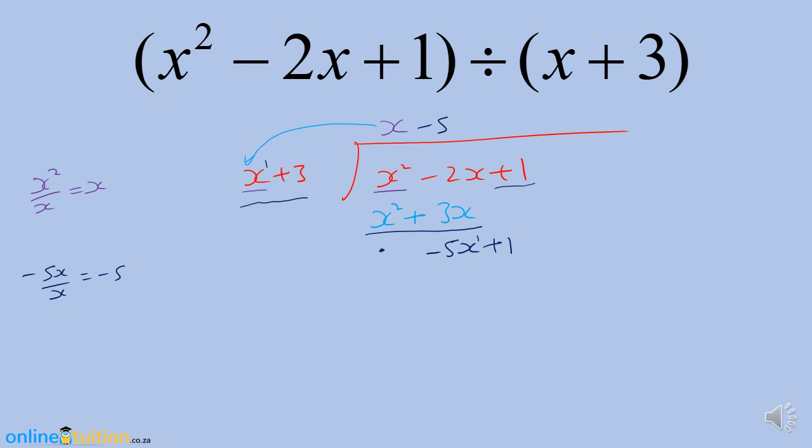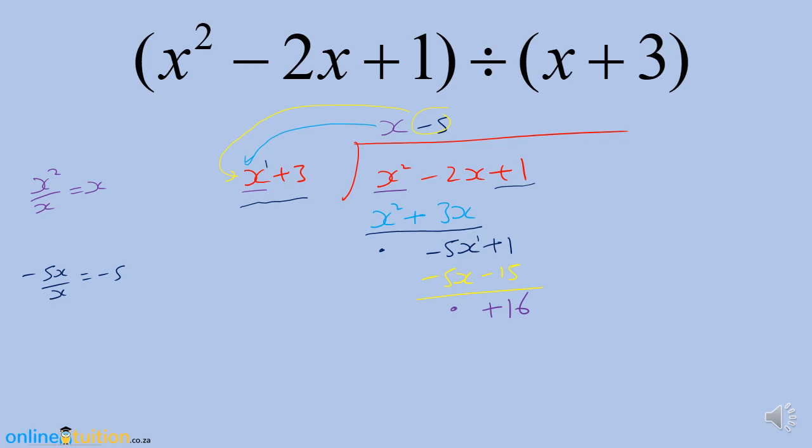Okay? And what do you think we do next? We simply take that minus 5 and then we multiply it by that leading term. So what is minus 5 times x? You would have guessed, it's minus 5x. And don't forget the 3 there, so minus 5 times 3, and that becomes minus 15. We're going to do some subtraction over here. And for sure, as God made little apples, minus 5x minus minus 5x is going to be a 0. And 1 minus minus 15, be very careful, I'm going to put a plus sign. So that's 16.